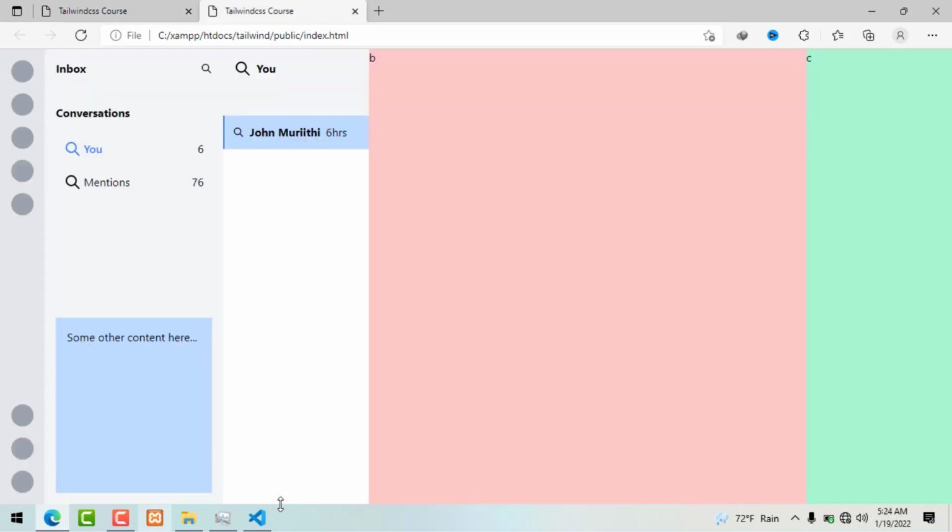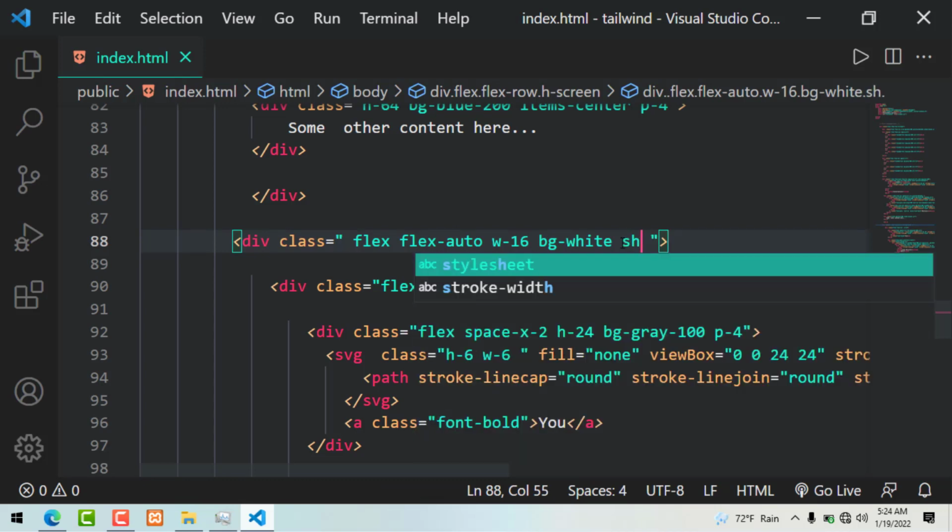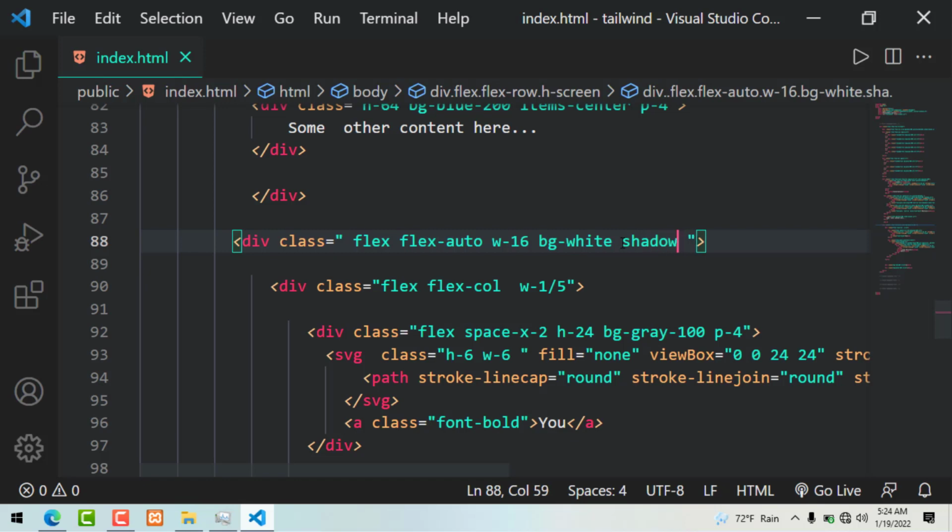So to be able to do that, we're going to rush to the Visual Studio Code and also get to the specific div that is affected, and it is this specific div here. So I'll just give it a class. Because I want to get a shadow, I'll just come and give it a shadow, and this shadow should be extra large.